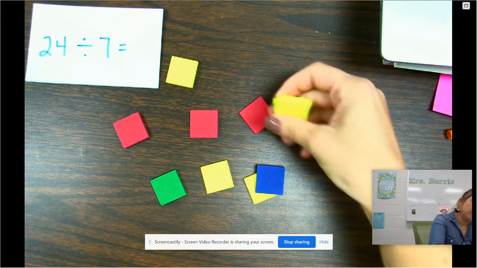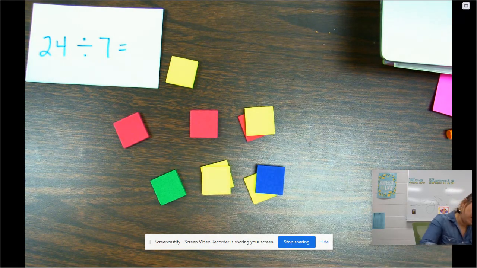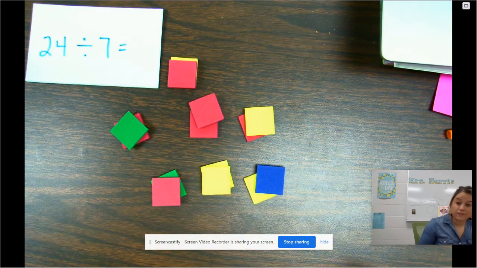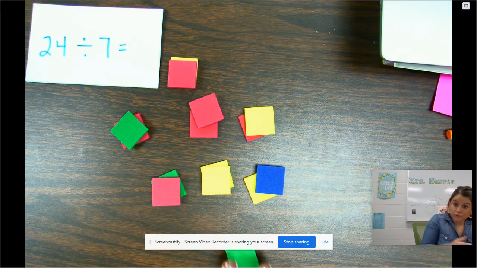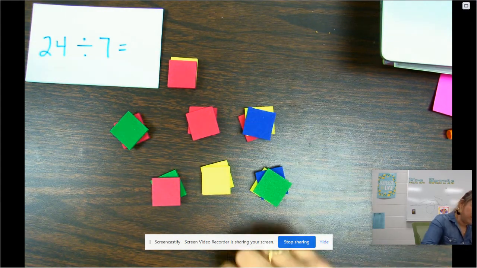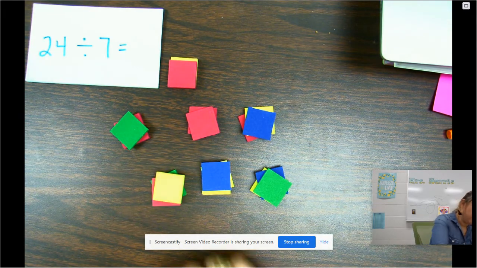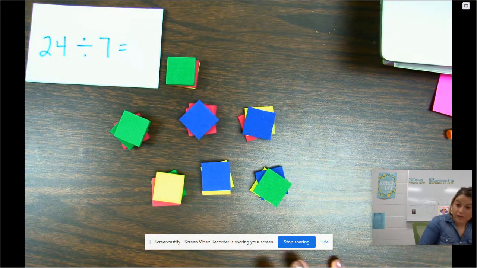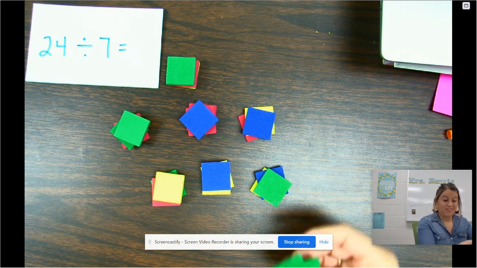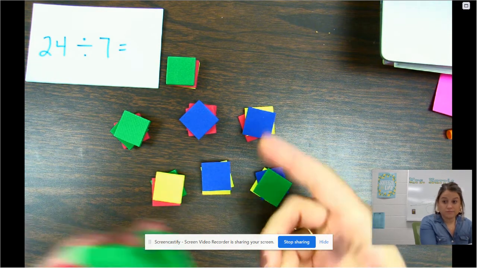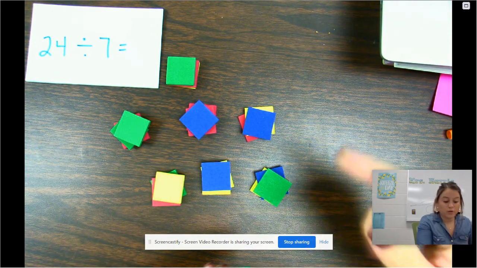So they get 1, they get 1, they get 1, they get 1. So far everyone gets 2. I still have some left over, so maybe everyone can get 3. I'm going to try. They get 1 each. Okay, so far everyone gets 3. I had enough, but now I've got 3 left over. I can't share these evenly with everyone. There's not enough to go around. So that's where I would get my 3.